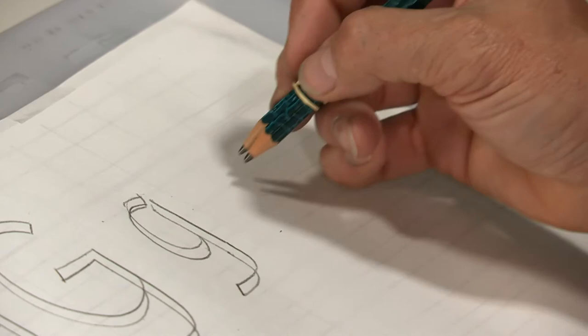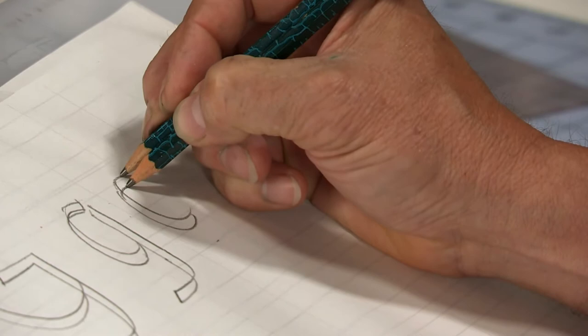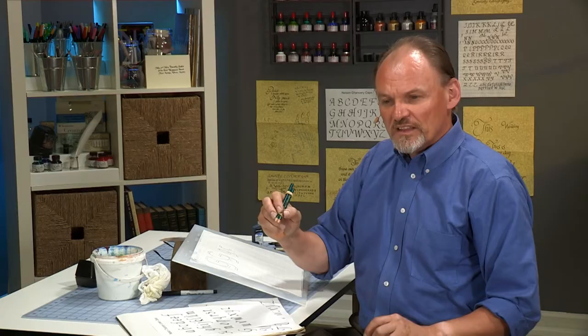Now let me do that again. Instead of pushing the pen at any point, I'm going to draw or pull the pen with every stroke. So I begin with this curve and then do this curve. You may have heard me say before, the traditional approach to calligraphy is you always pull the pen. That's the traditional rule.